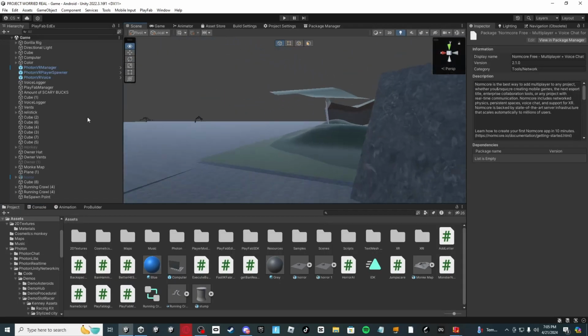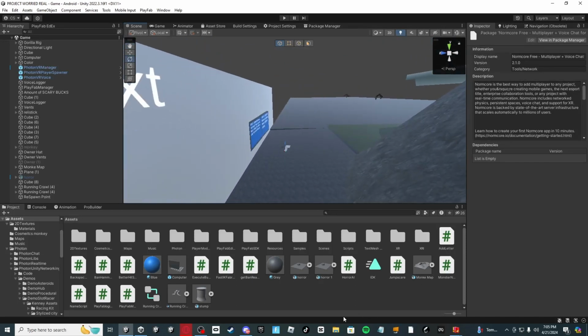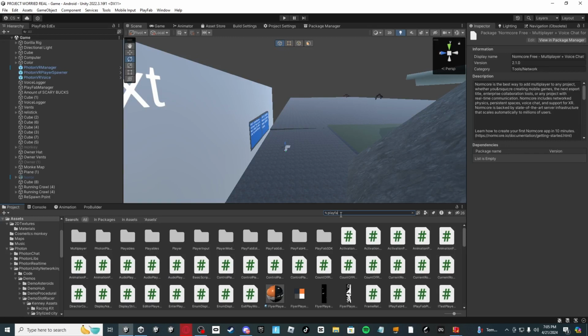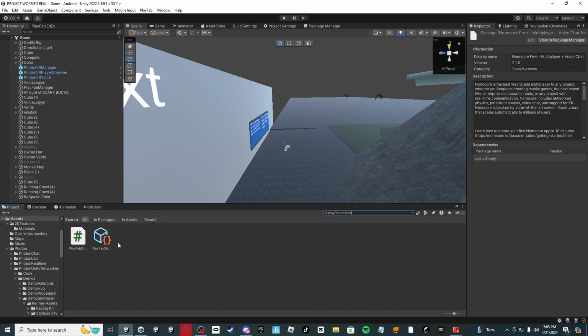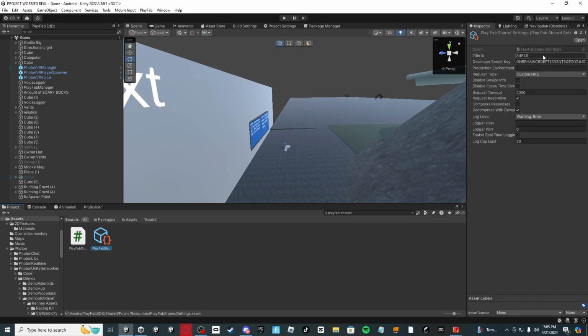So now what you need to do is go to here and search up PlayFab shared right here, and you need to put your PlayFab ID or title ID in here, and it should automatically put the secret code in there.